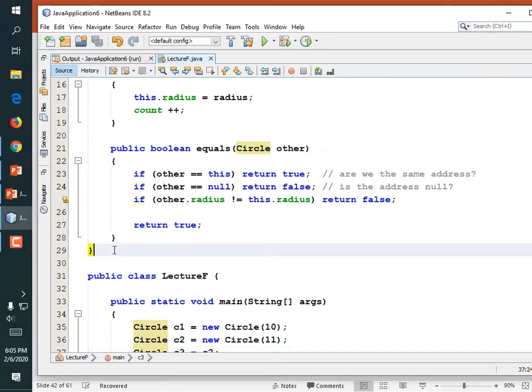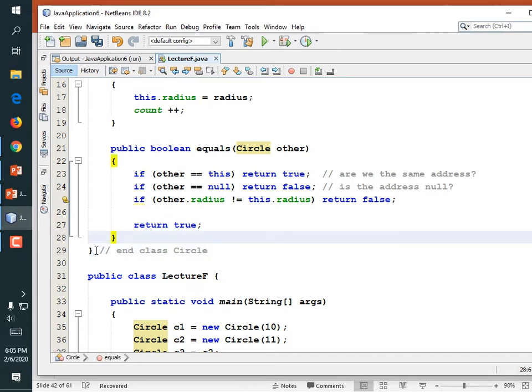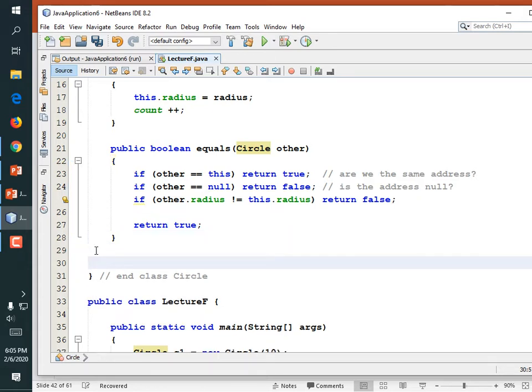So here, why don't we do this? End class circle, just because it's almost getting to the point where our class is so long that it's kind of hard to tell where one class ends and the other begins. Now, since this is building a circle to copy, it has to be declarative type copy.